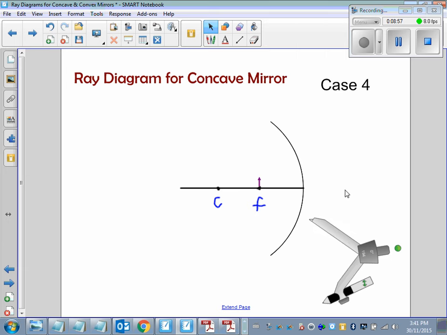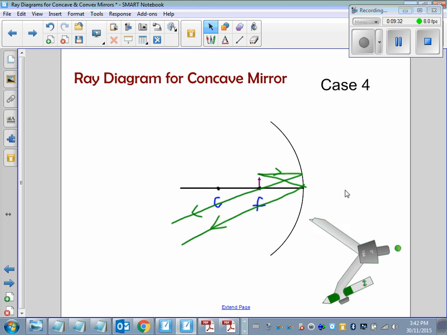Okay, so if we make this image really, really small and it's on the focal point, we'll just take two rays as we do all the time. You'll see that the first ray is going to be reflected through the focal point. And the second ray, through the center, we call the vertex ray, is going to be reflected out, and you can see something about these two green lines.